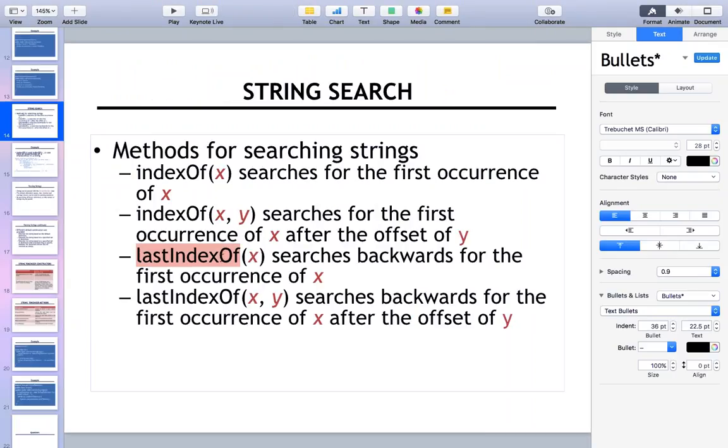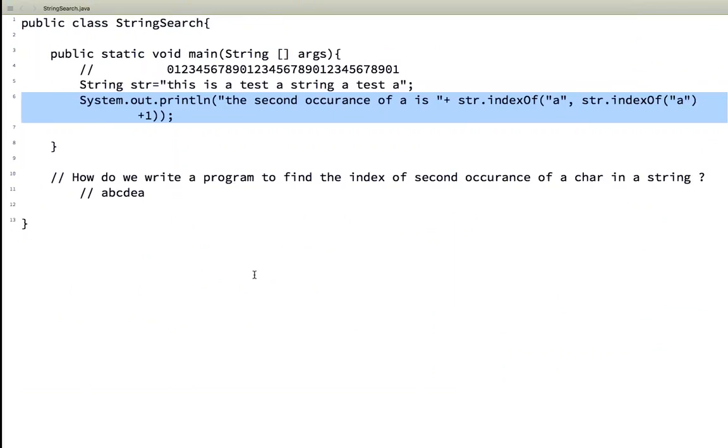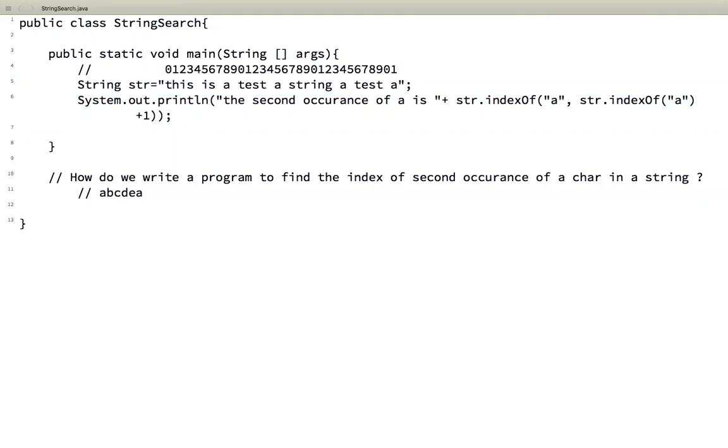Let's look at the next method. The last index of, so what does the last index of do? Now index of searches from the starting. The last index of will start searching from the end.